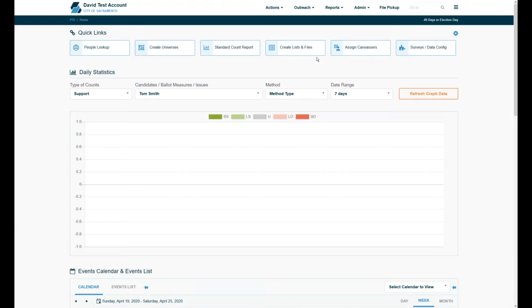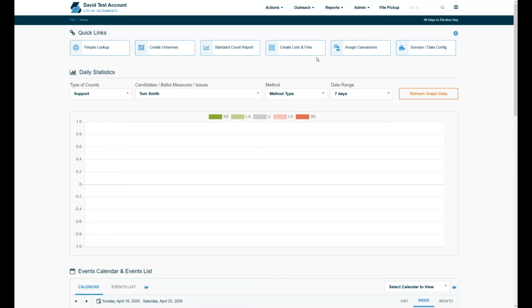Paper walk lists and paper phone lists can both be generated in the system by selecting geography from a map. This allows for a more dynamic list building process than what you get out of the Process List and Files page. The benefit of generating files from the map is that the system will generate paper maps of either those custom turf or precincts. These files are generated in the Create and Edit/Print Turf page.